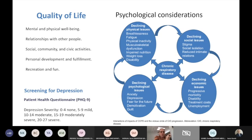Thinking about how we code all of this on the EMIS templates, they do have the patient health questionnaire, the PHQ depression scores, and although it's not part of the QOF recommendations, I think we should all be filling those in and asking patients how they are feeling. It goes back to the pulmonary rehab as well. A lot of these COPD patients have become really deconditioned during COVID, and any little thing that we can help with is going to improve their quality of life.